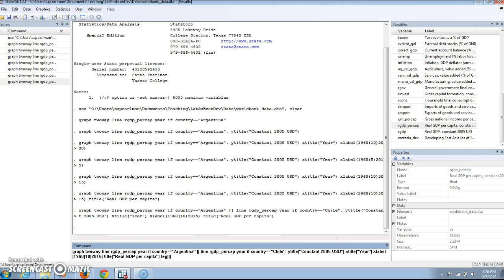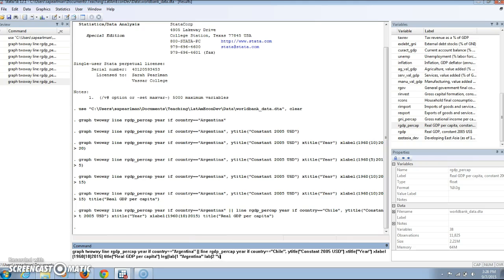And basically what we want is to create our own labels. So label, and then what we want to do is label the first line. That's what this tells us. And again, because it's a name, it has to go in quotations. And our first line is Argentina. And now we want to give a label to our second line.